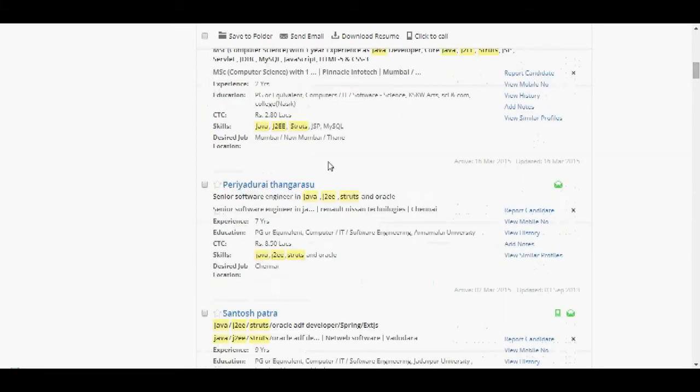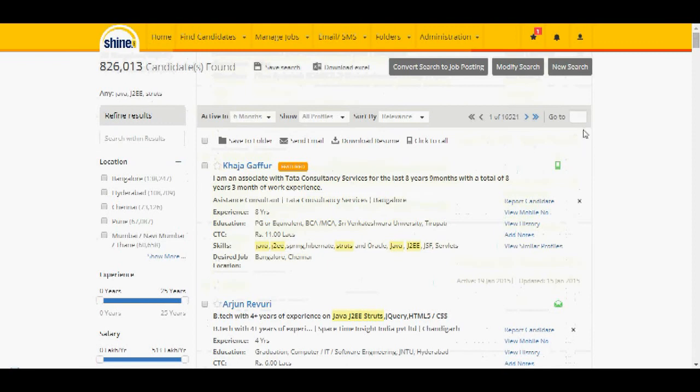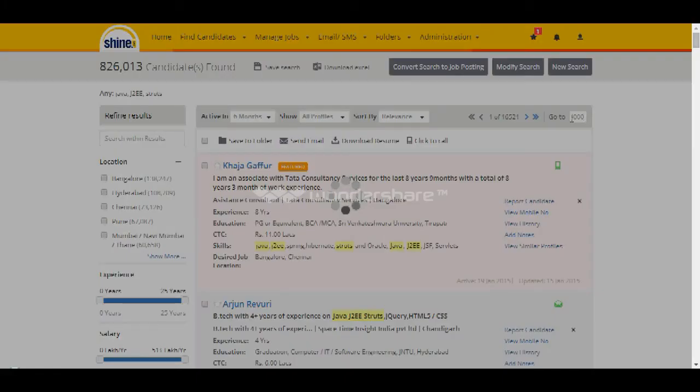To explain my point in a better way, let me go down to some later pages. Say I go to the 15,000th page.